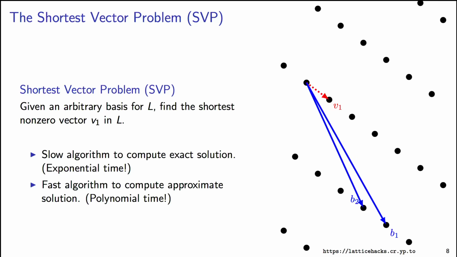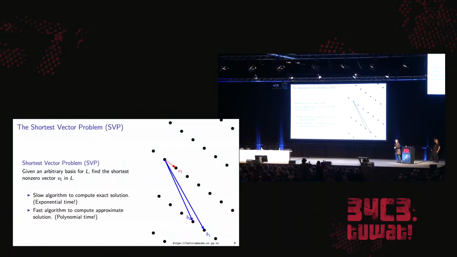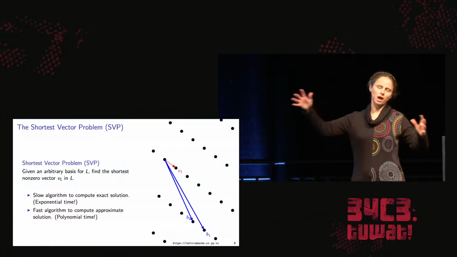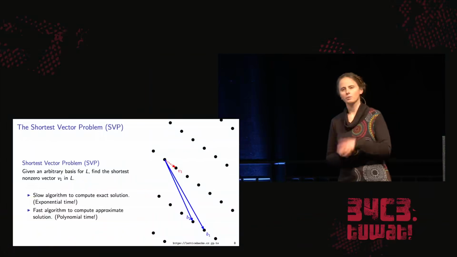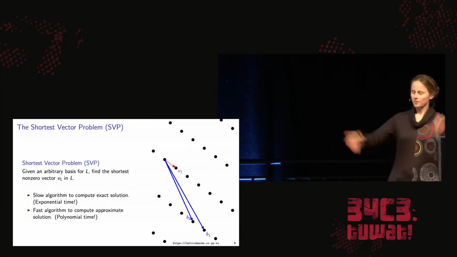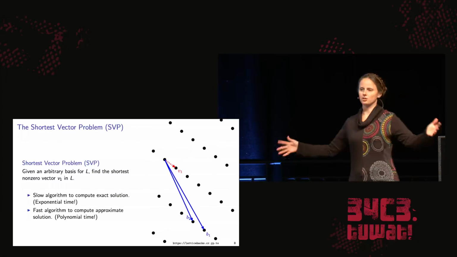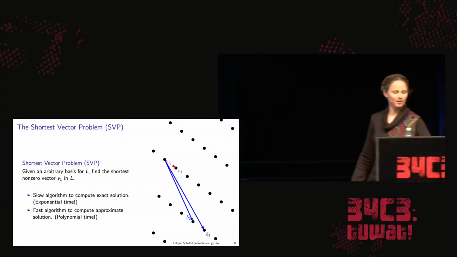So there are a few ways that you can try to compute this. This problem turns out to be pretty hard to solve exactly. So the fastest algorithms that we have to compute the shortest vector exactly in a lattice run in exponential time in the dimension, so 2 to the n in dimension n. But you can compute an approximation for the shortest vector, so something that's kind of short but not exactly the shortest vector, in polynomial time, which is fast enough for the purposes of computer science. So you have that option also. So hard to solve exactly, easy to solve approximately. That's kind of our setup.